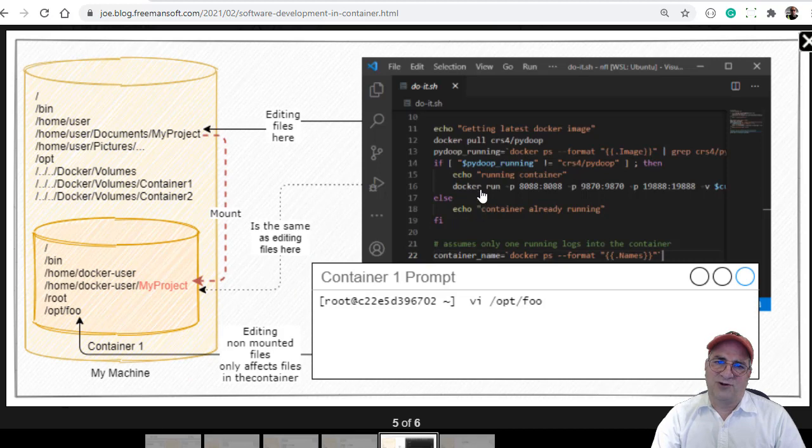So if you're running Visual Studio on your main machine and you're editing the files in Documents My Project, then when you do an ls down here and you look into My Project, whatever files you created up on your drive would automatically be changed here.